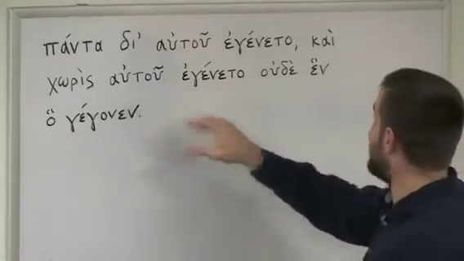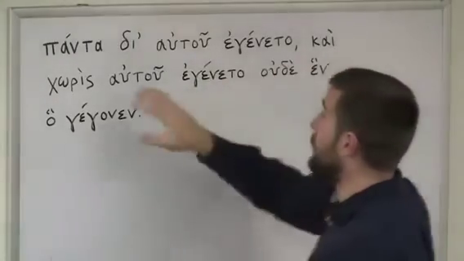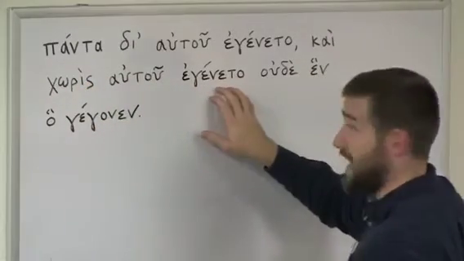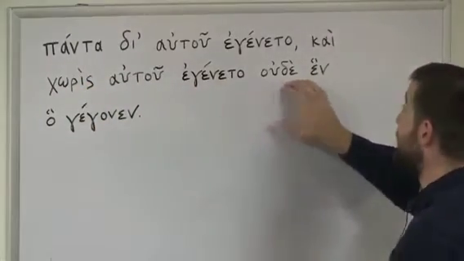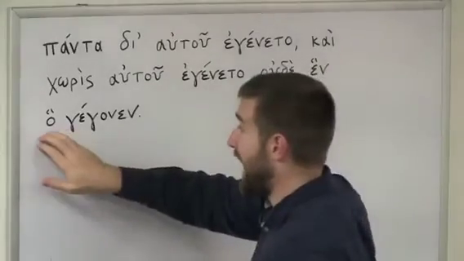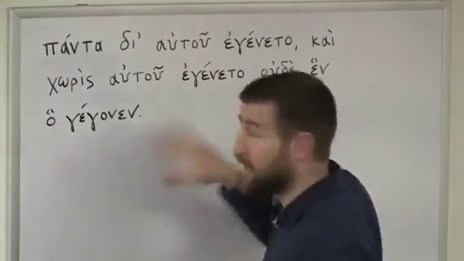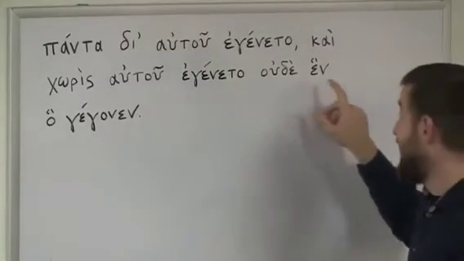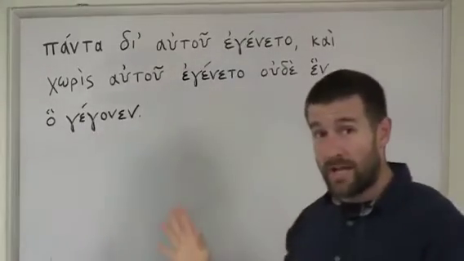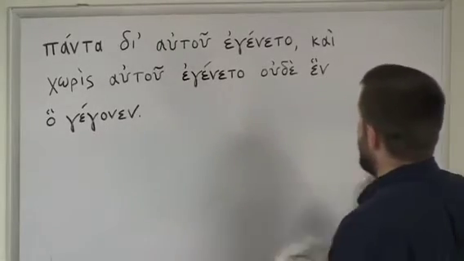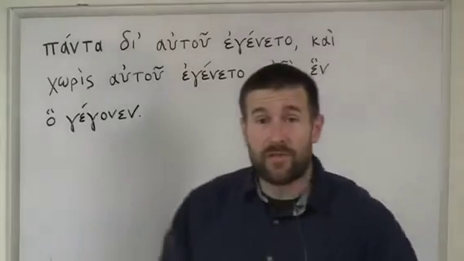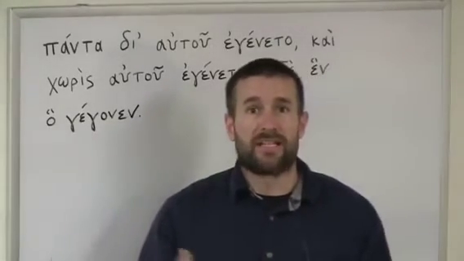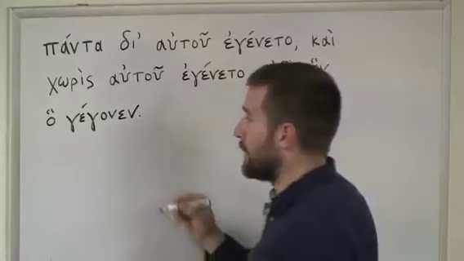So what this is saying is, kai choris autou egeneto, "and without him was made not even one that was made." Let me explain that last part. Oude, not even. Hen, one, not even one. Now, the word hen should remind you of the lesson on counting when we learned all the numbers and we said, you know, ena, dyo, tria, tessera, pente. We counted through the numbers.